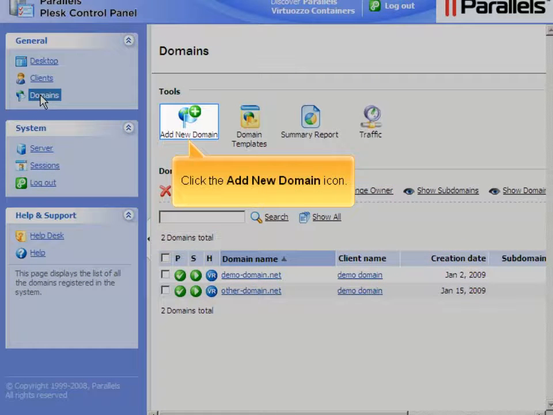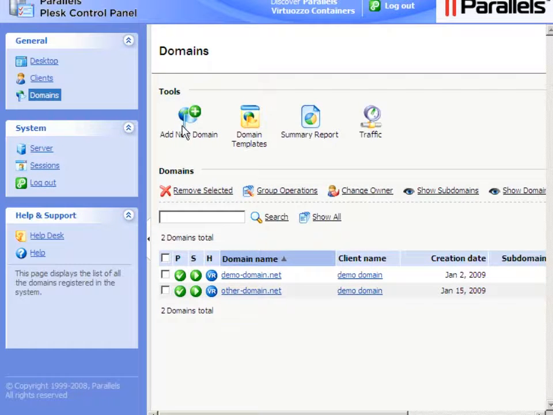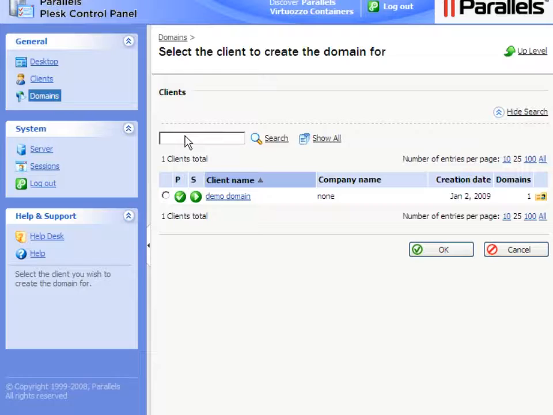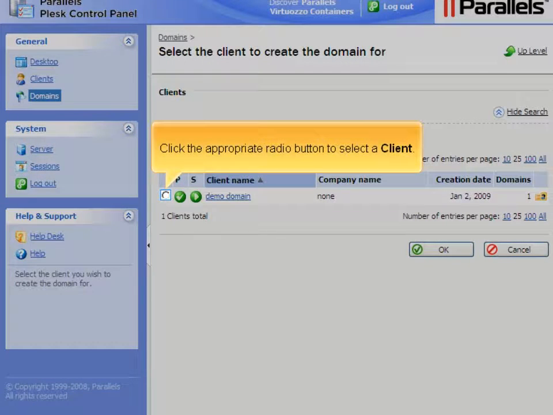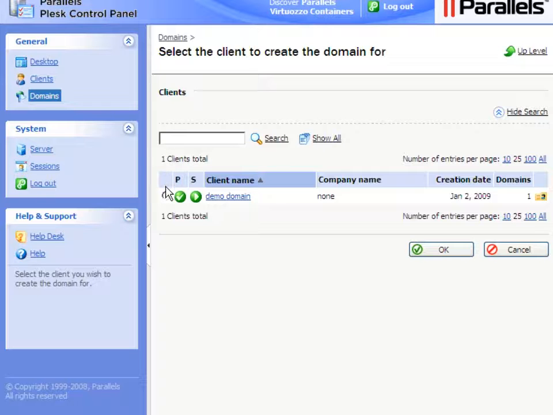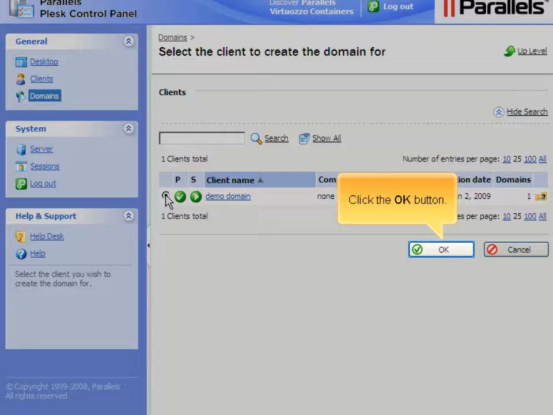Click the Add New Domain icon. Click the appropriate radio button to select a client. Click the OK button.